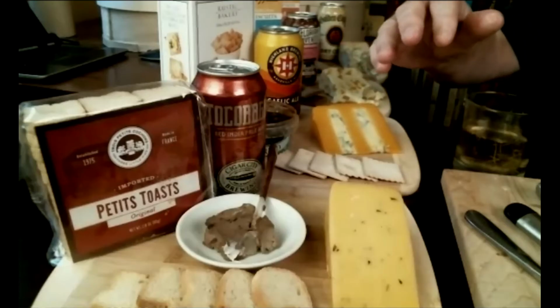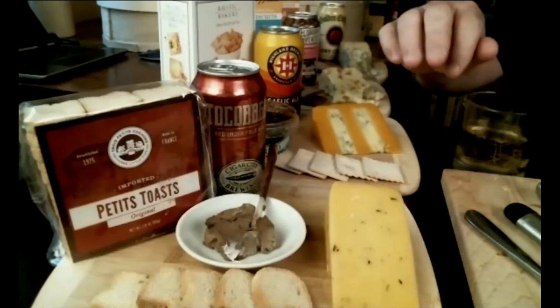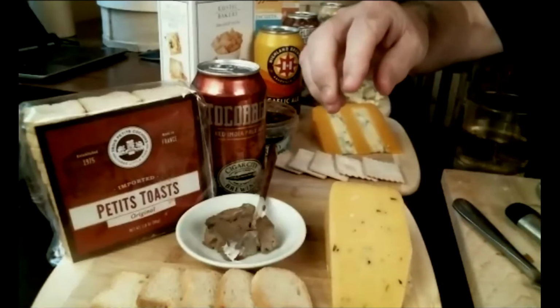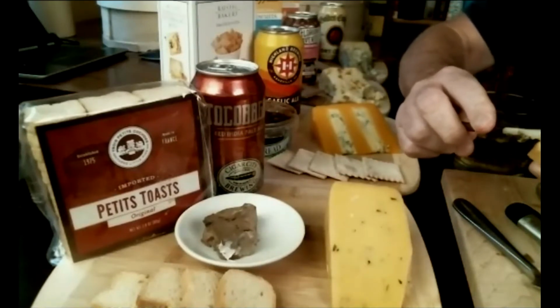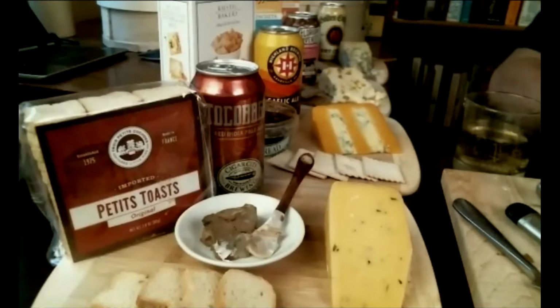So I wanted to go a little bit savory on this. Since the first one had a little bit of sweetness, what I did here is I have a really nice mousse, and this is chicken and pork and a little bit of truffle in it. What it's going to do is give us the additional flavors, kind of like having a little bit of a sandwich here, and the cheese is going to bring up a little bit more of the tanginess. A lot of people are afraid of pâtés or mousses, but really we're talking about a really nice pork and chicken blend that is absolutely fantastic and really easy to pair up with.